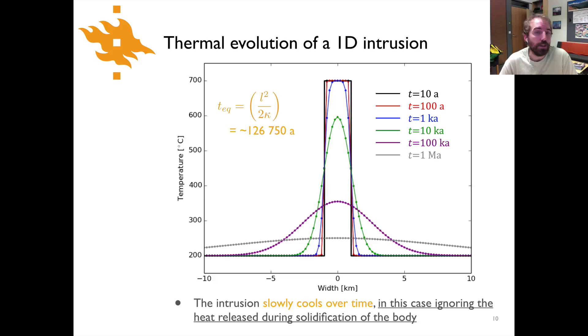Now we can apply the idea of this characteristic time in this case too. We have a two kilometer wide intrusion so we can simply plug in two kilometers here and put in the typical value for kappa and you find a characteristic time scale of about a hundred and twenty five thousand years. If we were to say that the characteristic time scale's temperature should be about 85% of the way to its new equilibrium temperature, our prediction would be that we'd be somewhere like 700 degrees minus 0.85 times delta t. Delta t of course is the difference in temperature which was 500 degrees. And that puts us at about 275 degrees here that's shown in the orange dashed line. Now what you can see is if you look at the line in purple for a hundred thousand years and the gray line, we're not really that close to the hundred thousand year case.